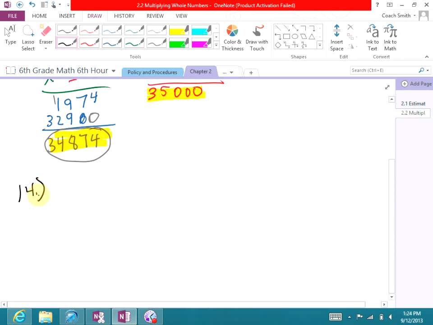14 says 3,708 times 329. Our first thing is we need to estimate the problem. If I'm going to estimate that, I look at the 3 there and the 3 right there. I look at the number to the right of the 2 3s. One of them I have a 7 by. So what's going to happen to 3,708?